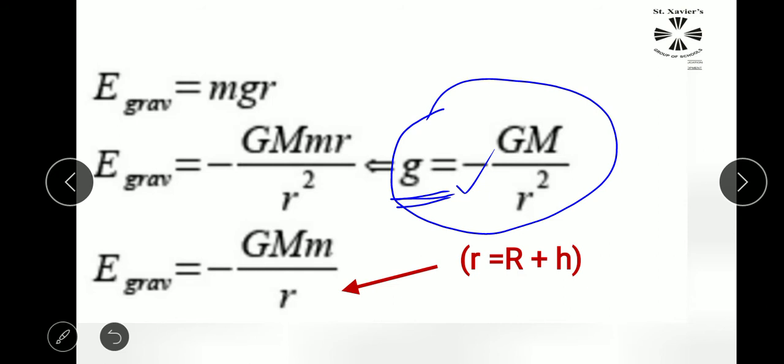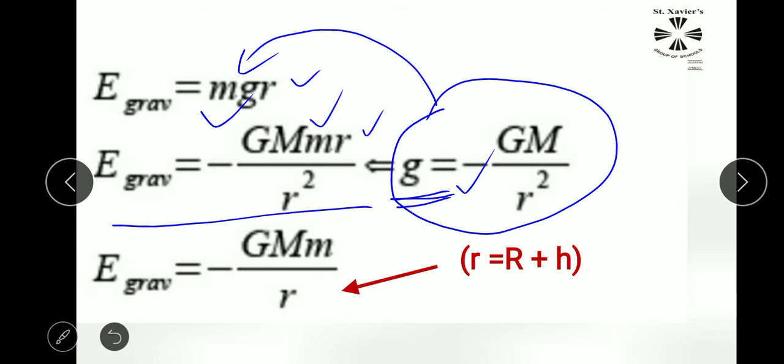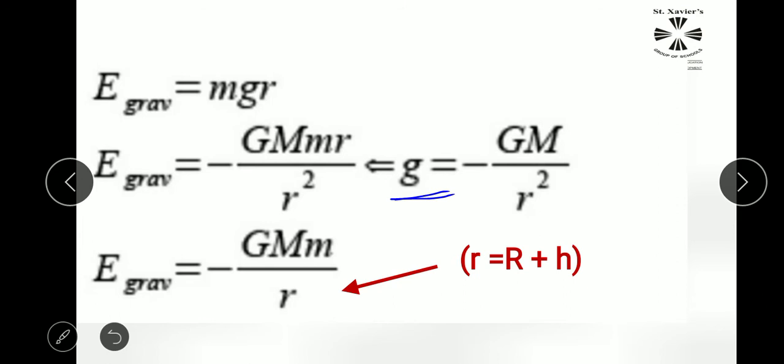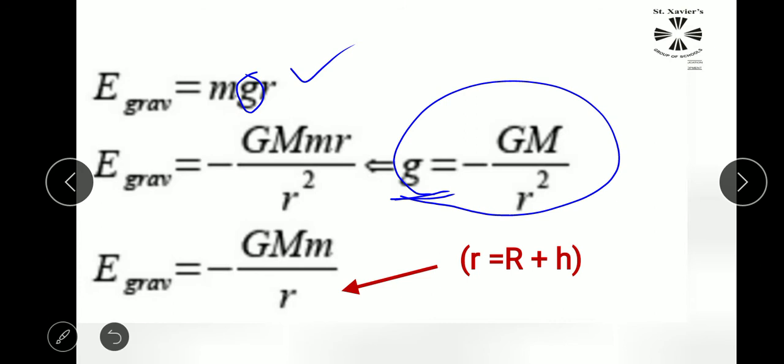So this g value I'll put here, and we'll get the formula. M is as it is, students. R is as it is. Instead of g we are having g minus GM upon r square, students. I'll repeat again. First we'll replace h by r and we'll get this formula, students. Now instead of g we'll put the value of g. We are having g is equal to minus GM upon r square.